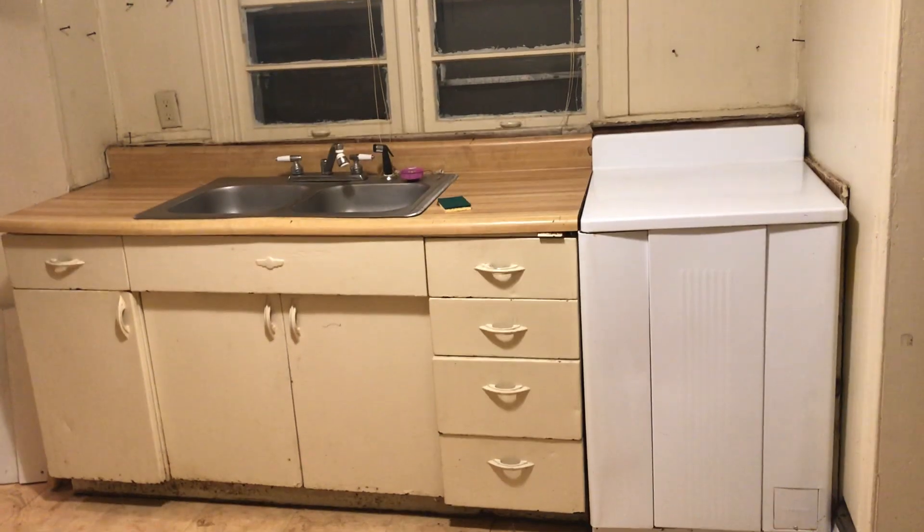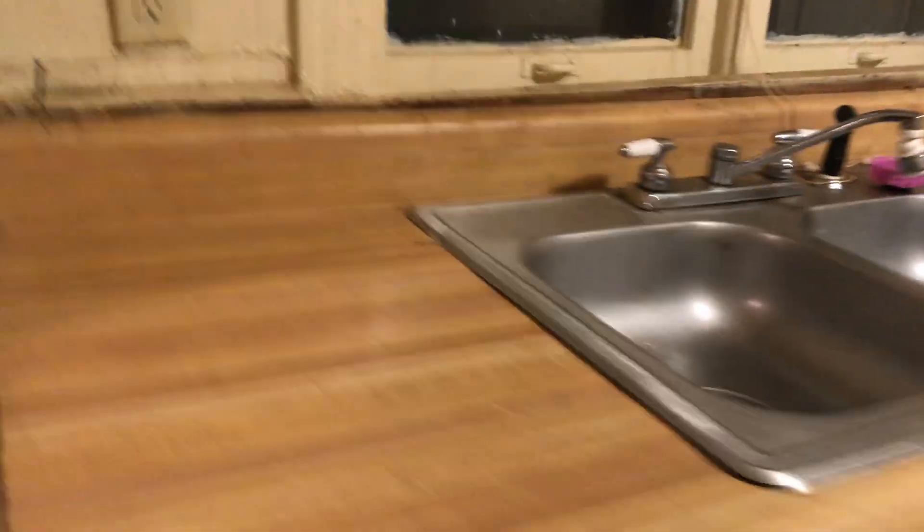I don't want to do a ton to it, but I definitely want to do enough to where it's brought up to speed. Here is the kitchen — this is where the fridge was, and they had a little thing for coffee and stuff over there. You've got your stove and your hot water heater, and this thing is just about ready to come off — it's hanging on by a thread.